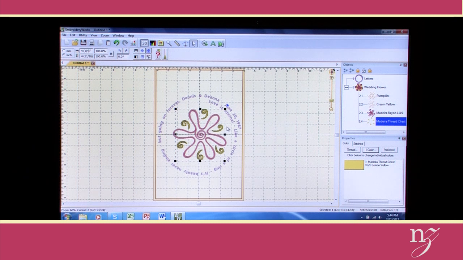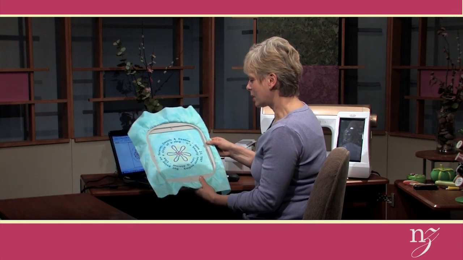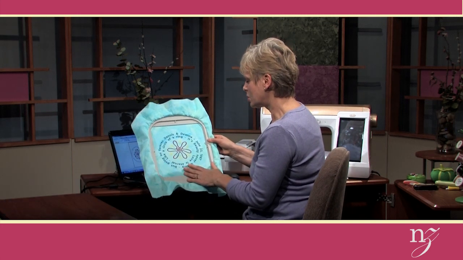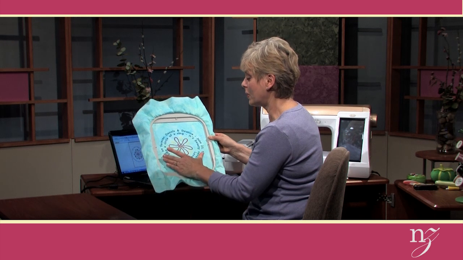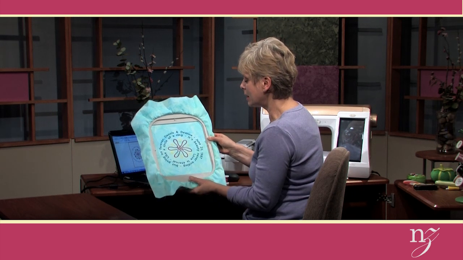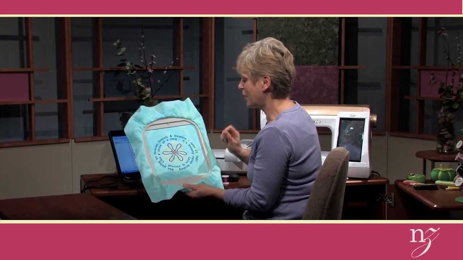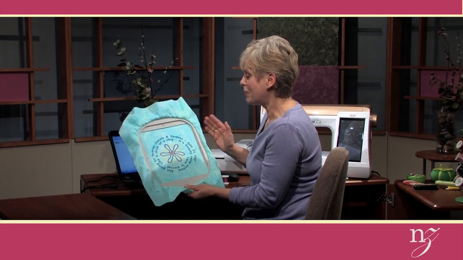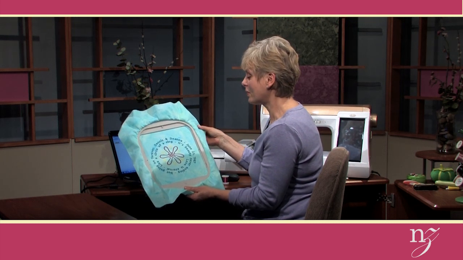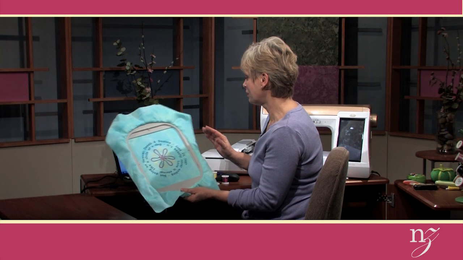So I can see on the screen how the color combinations will work. So it's an excellent way of testing out color, and then you can do the stitching of the design. It will fit within the hoop, perfectly designed, and you know exactly what thread colors to choose. It's amazing how you can embroider every day with this simple program.